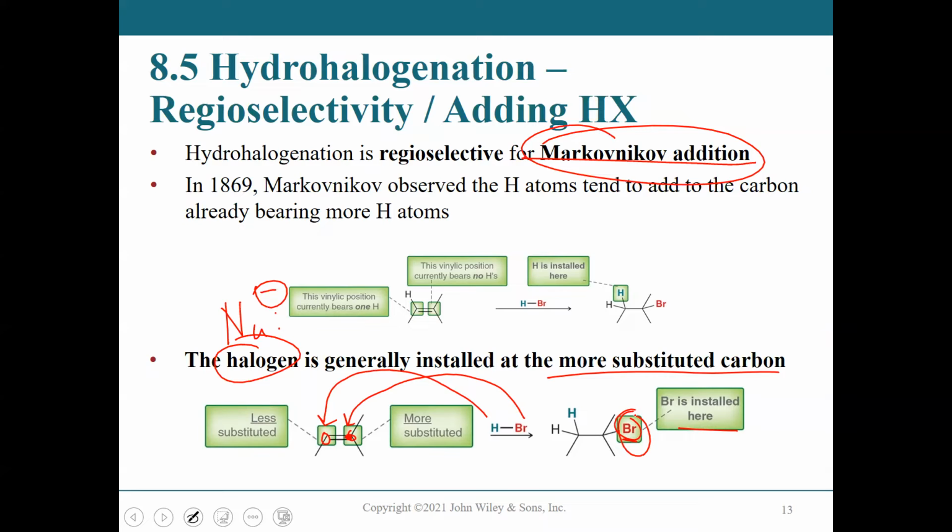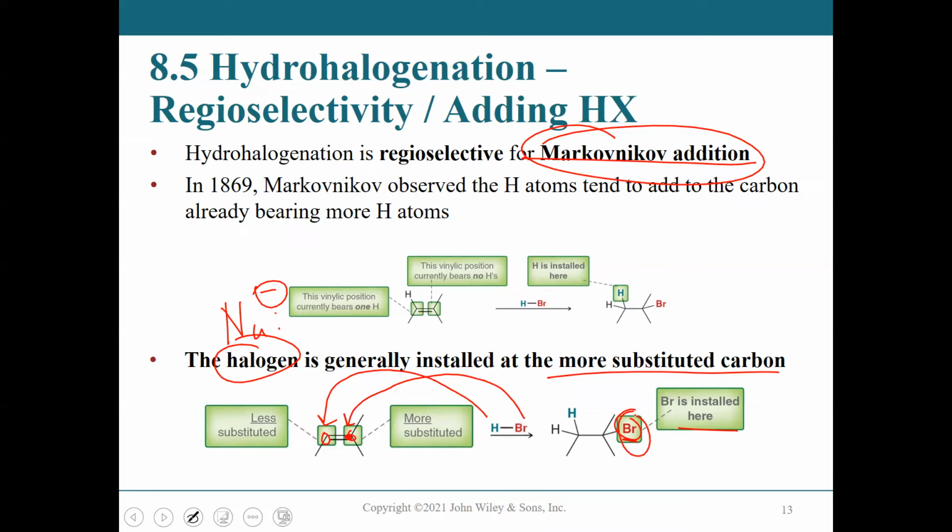Not all the reactions follow the anti-Markovnikov. All the reactions will follow the Markovnikov. Out of those 11 reactions that we mentioned, only 2 of them follow the anti-Markovnikov. Any other reaction will always do Markovnikov. So by default, Markovnikov should be your rule of thumb. You always have to follow the Markovnikov. Only those 2 reactions will be anti-Markovnikov, but anything else is going to be Markovnikov.